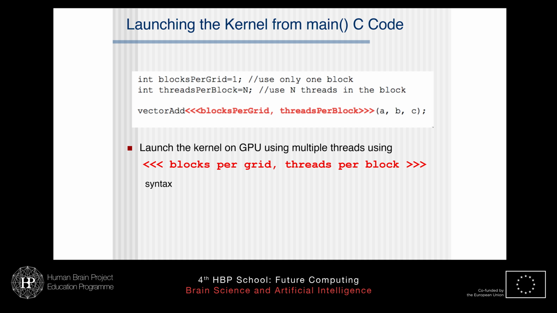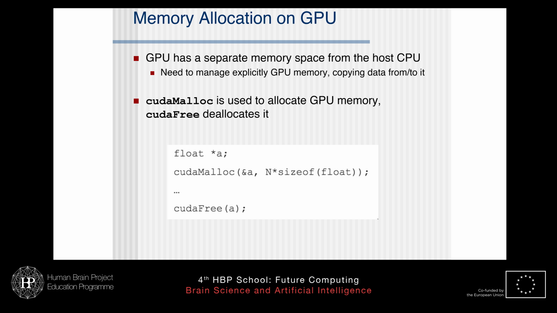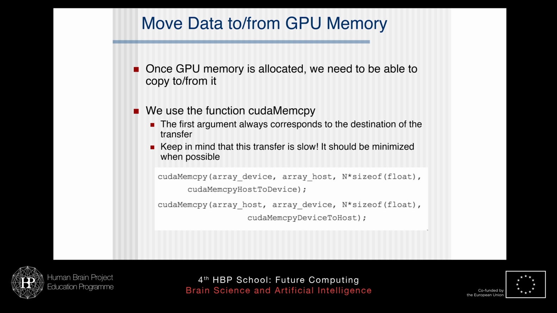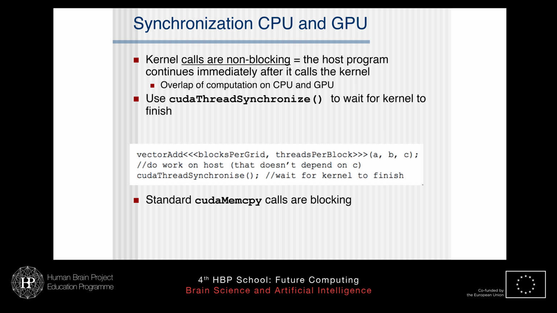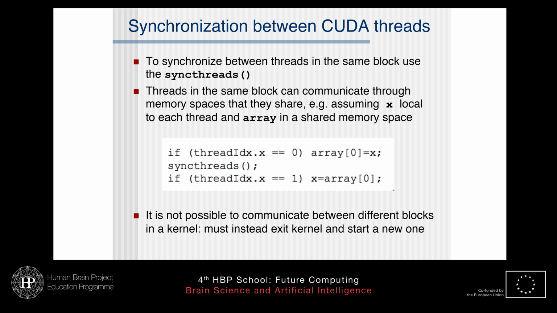From your main program, you need to launch this kernel, right? So you say, this is something that I want to execute on a GPU, and you say how many blocks you want to have per grid and how many threads you want to have per block, and then it's being executed. You have ways to allocate memory, of course. You have a classical malloc and free, and you need to move data to the GPU and from the GPU by memcopy, right? And that's the most expensive thing, if you need to move the data back and forth. And then you have synchronization mechanisms, right? And yes, finally, you exit the kernel.